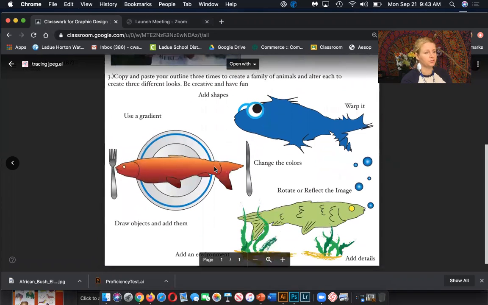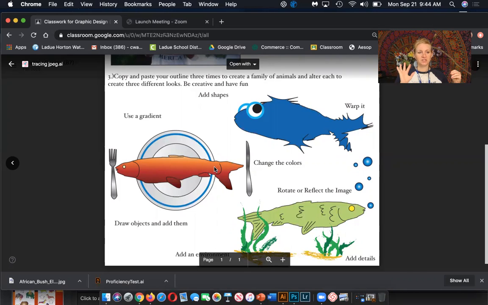Here are some examples. You can add shapes to make it an abstracted version of a fish or whatever animal you pick. You can add the gradient tool, you can add the radial or the linear gradient, you can add what's called the mesh gradient tool. We'll look at that today. You can warp it with the scallop, those warp tools. You can smear the lines as if your finger was in wet paint. You can add details with the line tool or the pen tool to make it look realistic. You can even add texture, or you can add a picture within the outline of that animal.